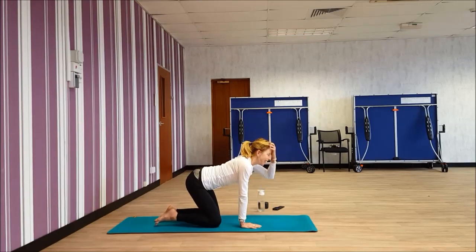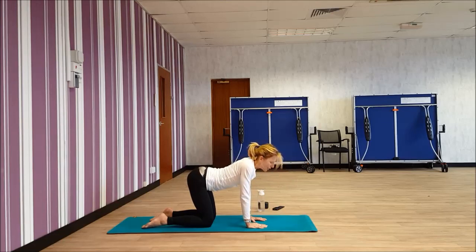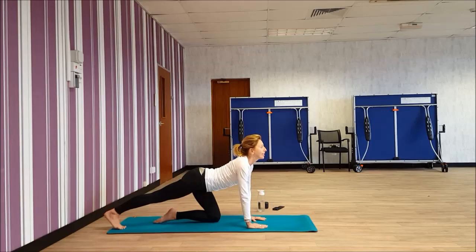Well done. Hands come back beneath your shoulders, knees beneath your hips, arch up your back. Tucking your chin, and as you breathe out, drop your tummy down and lift up your head. Come back to center again. This time stretch your right leg all the way out behind you. Tucking your toes under, pushing the ball of your foot against the mat so you can stretch through the back of your leg and into your ankle.